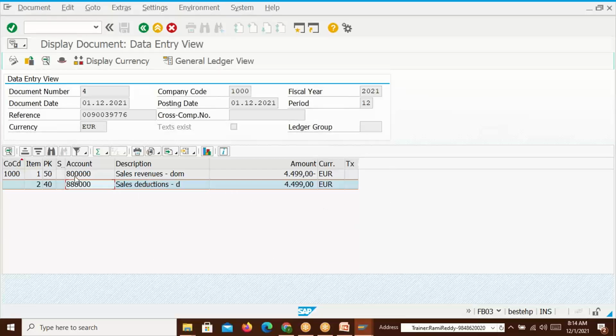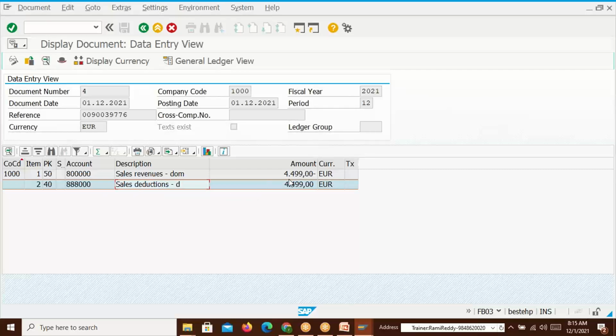Since you have given the 100% discount, the system is telling that so much amount has been deducted in sales deductions, and the total sales revenue this month is 4,499 euros. But you are not collecting money from him because you have deducted this total amount as you have given 100% discount, but it has to be tracked in finance.